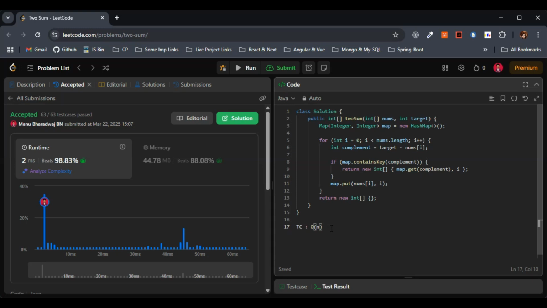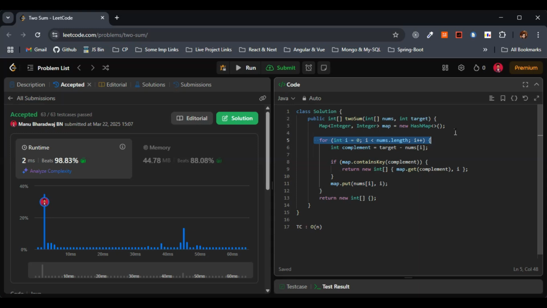You can clearly see the for loop. We are traversing through the array exactly once, storing and checking values in the hash map in constant time, because it is a single operation, right? So the overall time complexity is big O of n.